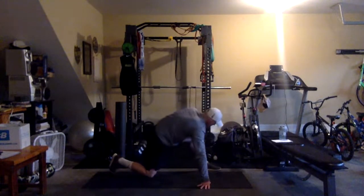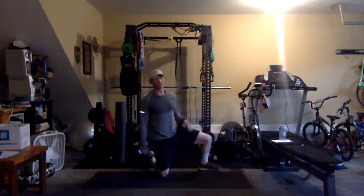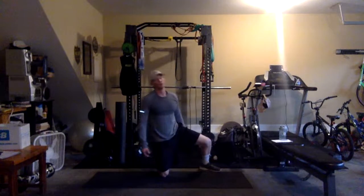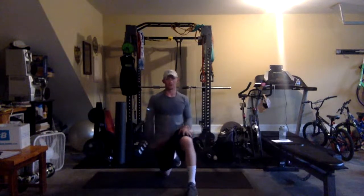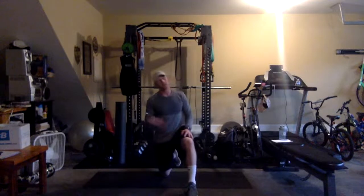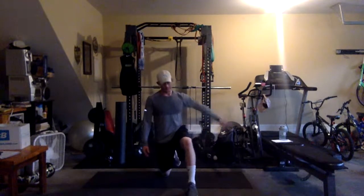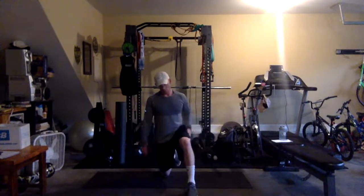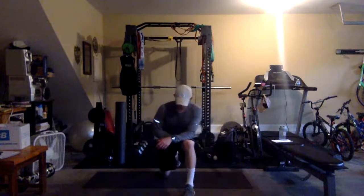Okay, now I'm going to do our little sequence here, hip mobility sequence. Okay, we're going to add a few things to it as well. So we're going to start off with our left knee straight ahead, right knee is down. We're going to lean straight, do 3 pulses. We're going to lean into that stretch, relax for 3 reps, go out to a 45, go out to a 90, kick the leg out. Then we'll go into our frog stretch right after that, then move over to the other side as soon as we get done.